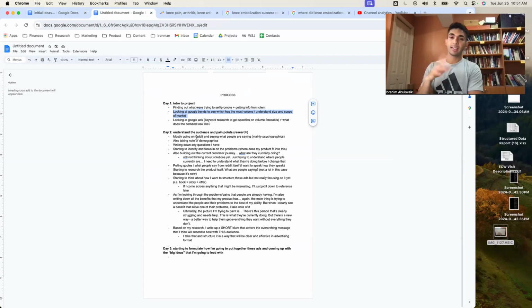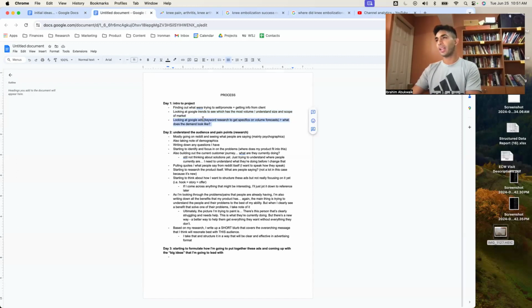I'm looking at Google Trends to get an idea for search volume and demand and trends for this product. Is this something that's going in the right direction or the wrong direction? That's ultimately what I'm asking myself. And if I start to compare it to search terms that are similar, or more specific, where does it relate and what are people saying? That's ultimately what I'm looking for.